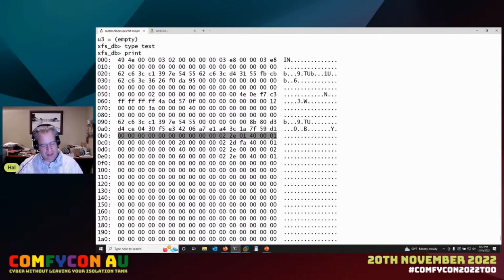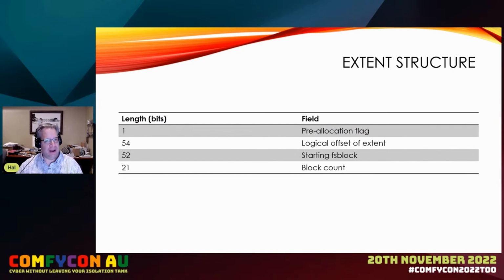Now, all right, here's the lunacy that is XFS. And really, I want to find the person who designed the XFS extent structure and give them a big hug, because, wow. It turns out that extents in XFS are not byte aligned. What? Yeah, so here's the sad story, right? You've got 16 bytes, and they decided that for whatever reason, it would be a good idea to align the fields in the extent structure not on byte boundaries.